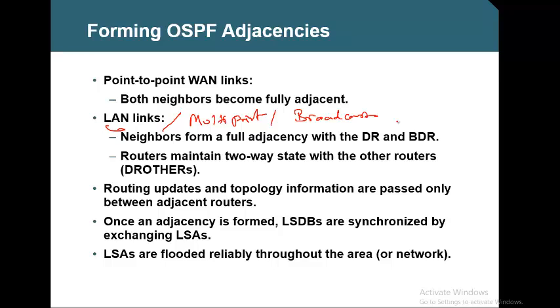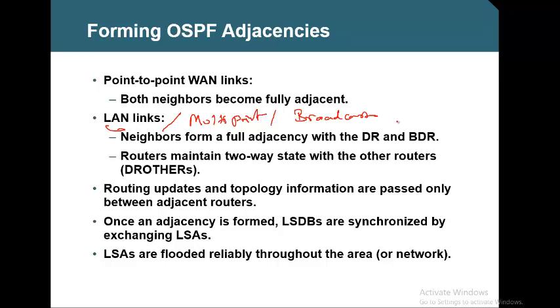Within the team members, they will have only a two-way relationship, meaning they won't be discussing anything about the project, but they know he is in our project. Everyone knows that we are all in the same project, but whenever there is a problem, whenever there is an update, whenever there is something to be notified, it will always be notified directly to the DR, not to the other members in the team.